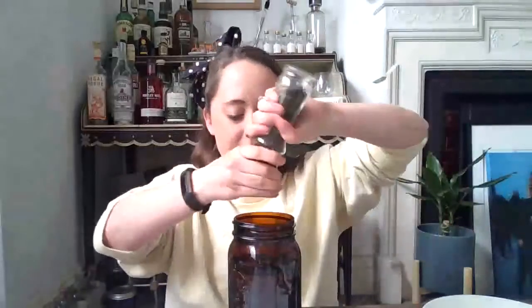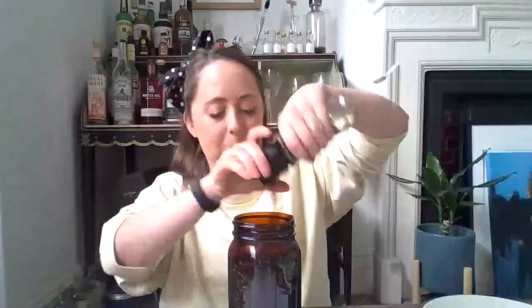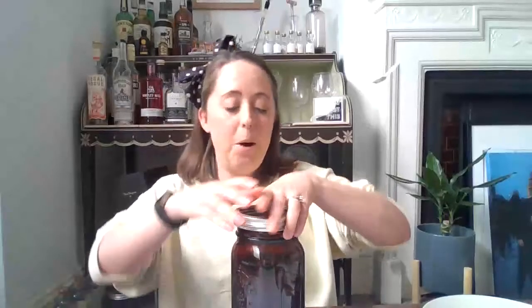Now, what you want to do is, I've got all of those dry things. Oh, and peppercorns. Now, I couldn't open my pepper mill today to actually get the peppercorns out, so I'm just going to do a couple of turns in there. Don't worry, you are going to sieve and strain your gin, so you will be able to get out all the little bits and bobs and get a real clear liquid. So what you want to do, simple as popping the lid back on, giving it a little swirl, and you want to leave that for 24 hours. Within the 24 hours, keep giving it a little turn here and there if you can.